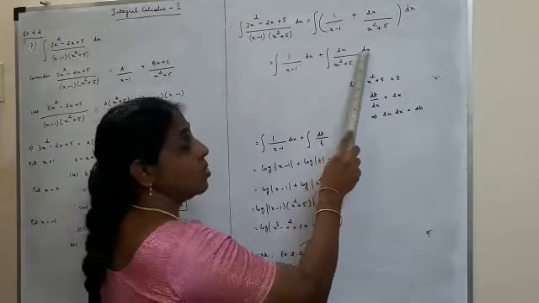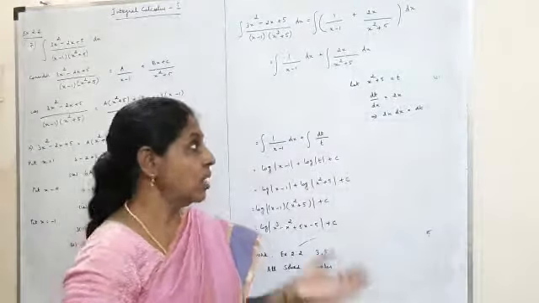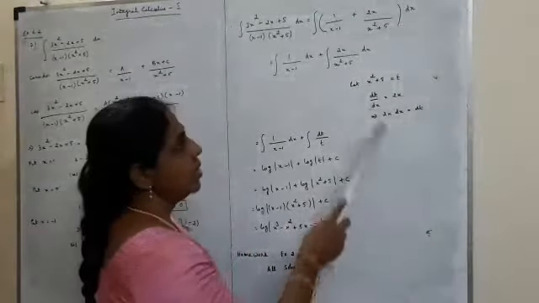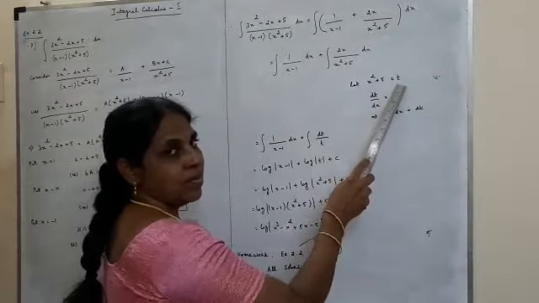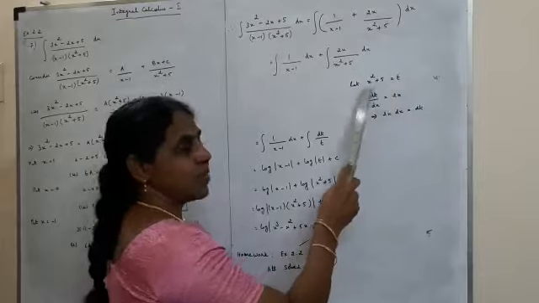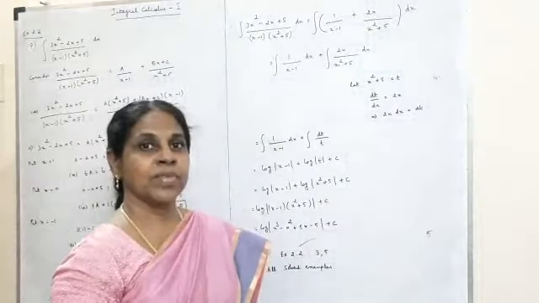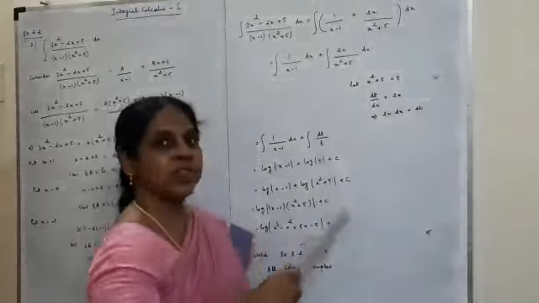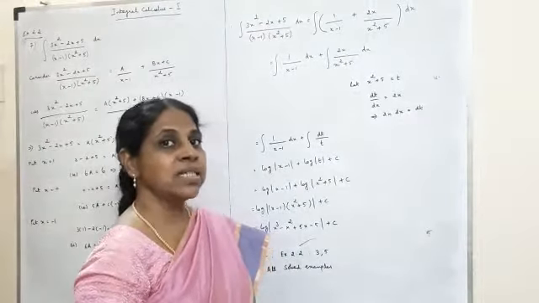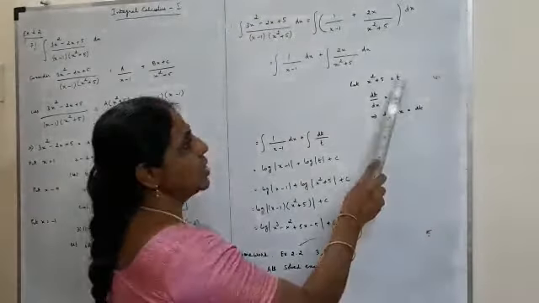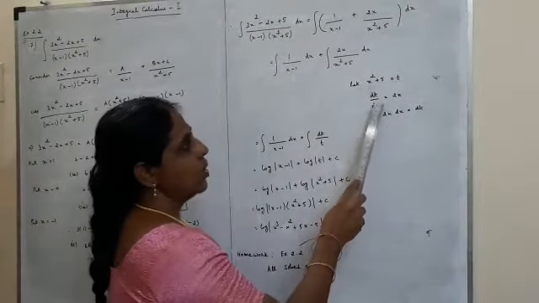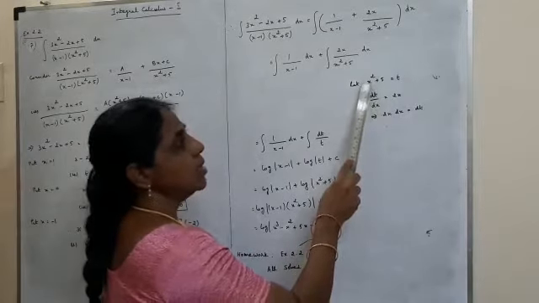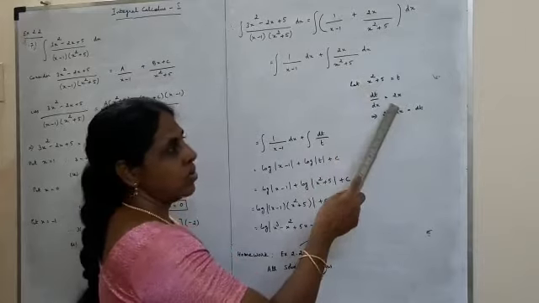I have to make the numerator also in terms of t. You cannot have half the function in t and another part in x. So it will be completely in terms of t. So I will differentiate this. You know how to differentiate? Y with respect to x, if you differentiate, you will get dy by dx. T with respect to x, when you differentiate, you will get dt by dx. So dt by dx is equal to, on this side, 2x plus 0, so 2x.